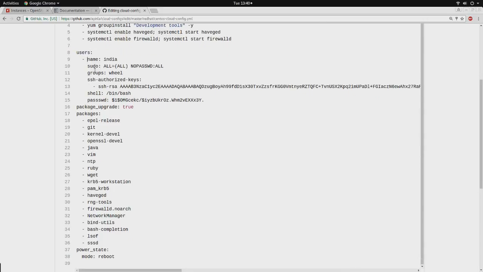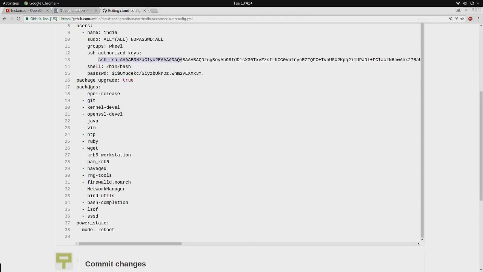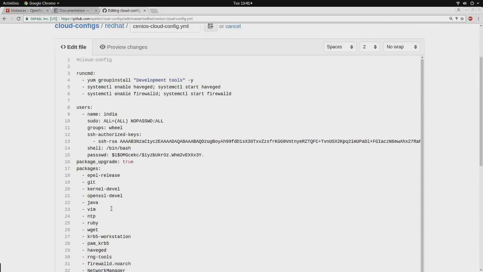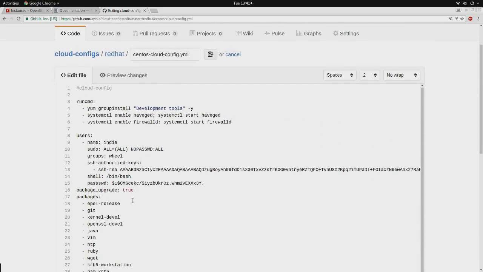I can inject an SSH public key into the authorized keys file for that user. I can upgrade the packages on the system. I can install even more packages. And at the end of the day, when all these operations are done, I can do a reboot of that instance. So what you can do depends on what you want.